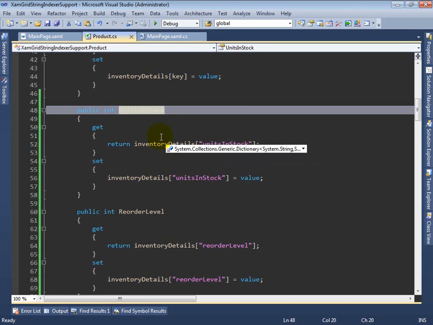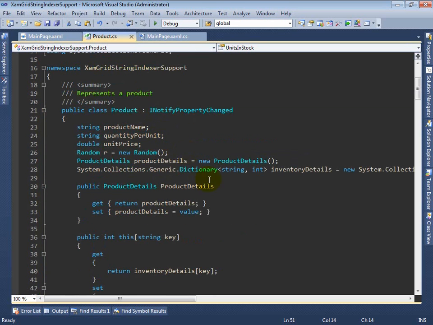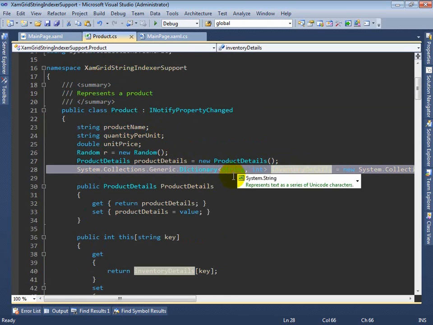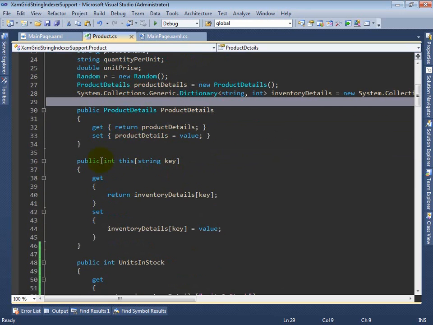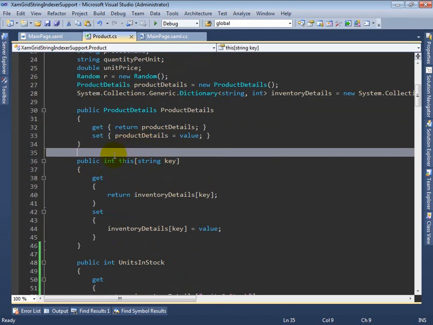As you see here, we have a dictionary which has a key of type string and a value of type int, and we're using this indexer over here to retrieve the values in response to a certain key. We basically index the dictionary with the key provided in the indexer, and we return the int value of the respective key value pair.